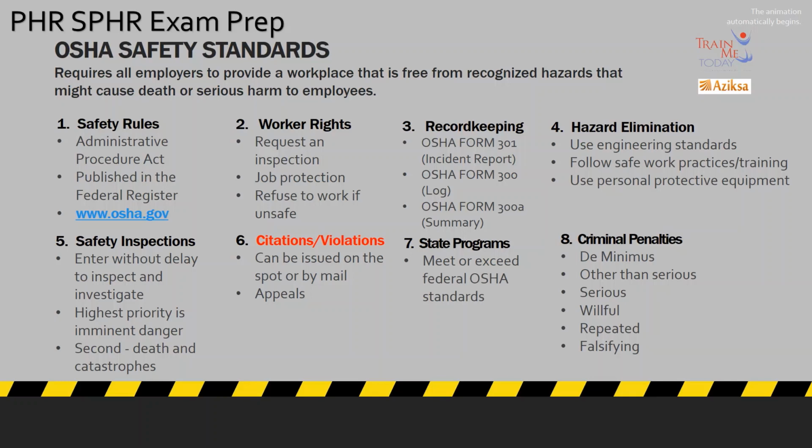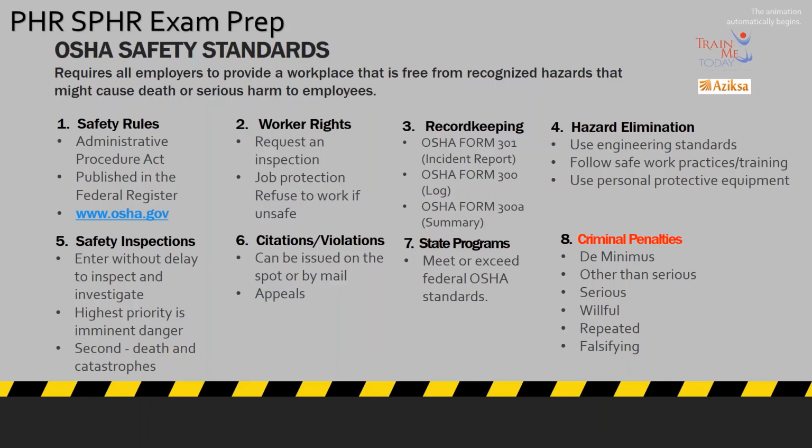Citations must be posted so that everyone can see them. Now, some employers consider appealing the citations. However, it's usually much less expensive to simply fix the problem and move on. Many states have their own safety programs, and that's okay, as long as they exceed or are equal to the OSHA standards.